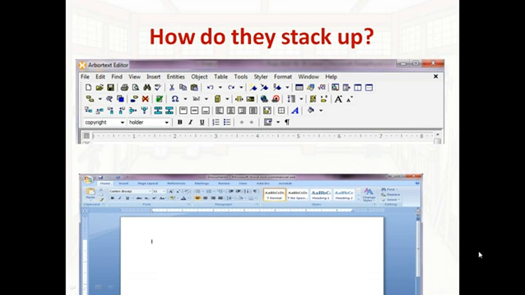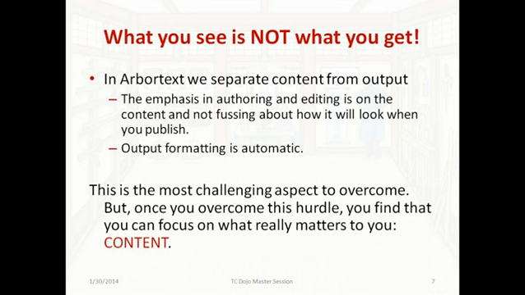So how do they stack up? How does Editor stack up to a tool like Microsoft Word? So I took a screenshot here, and on the top you'll see this is Arbortext Editor, and right underneath it is a screenshot when you open up Microsoft Word. So you can see they have icons, we have icons. They have drop-down menus, we have drop-down menus. And in fact, a lot of the icons are shared. They're similar amongst these two tools. So you can see immediately there's going to be some comfort. There's going to be some familiarity as soon as you open it up. So they can rest assured and not be as fearful of learning a new tool.